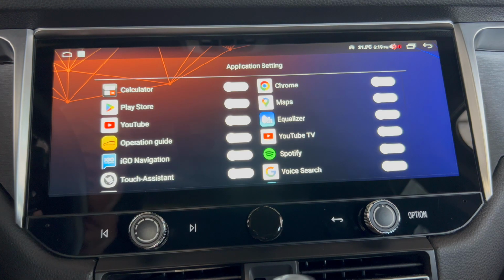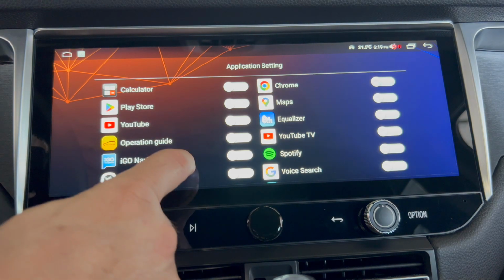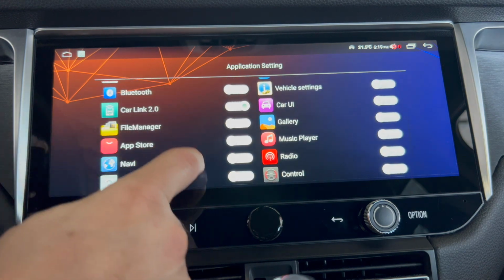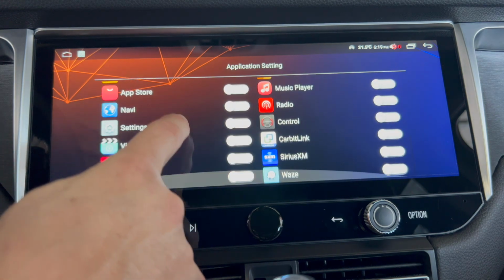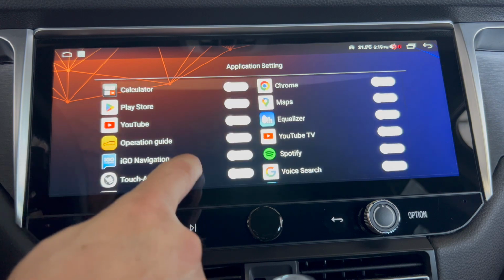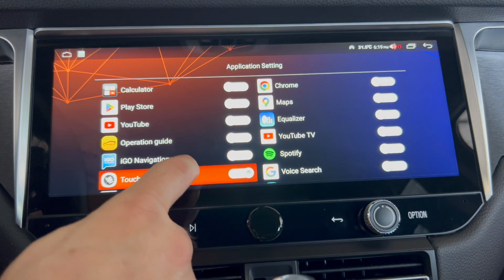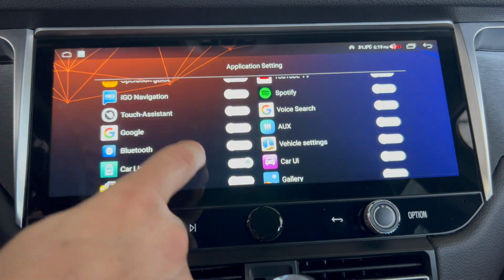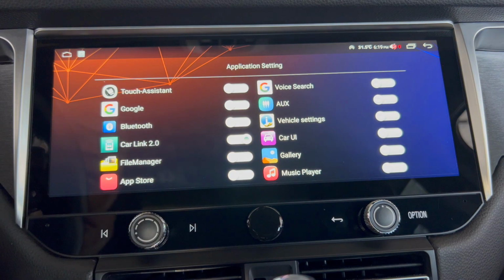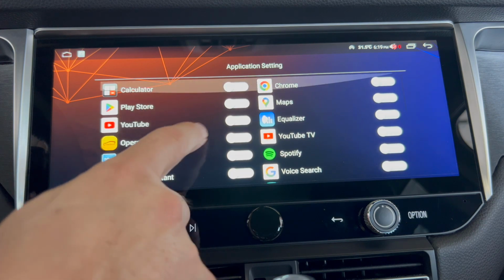Here in application settings is where you tell the system which applications you want the system to open automatically when you turn the car on and the unit turns on. The only app that I have here is CarLink 2.0, because that's a CarPlay application.